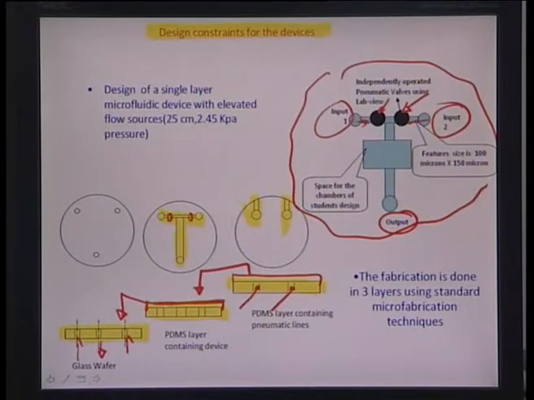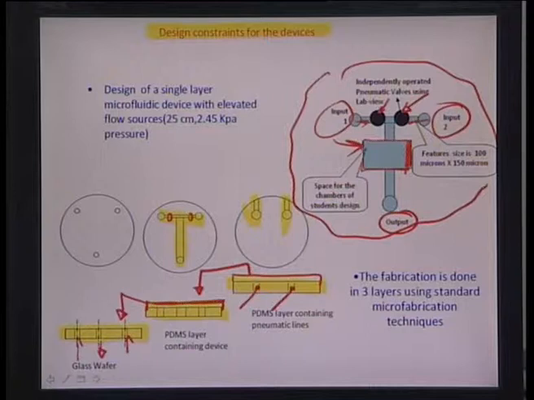They would be mixing along this particular zone of the stem of a tea. And in this particular tea again you have an area which is unknown, and the idea was that the students in this particular experiment were supposed to design certain features and structures in this area so that they could promote quick and rapid mixing in this particular architecture.